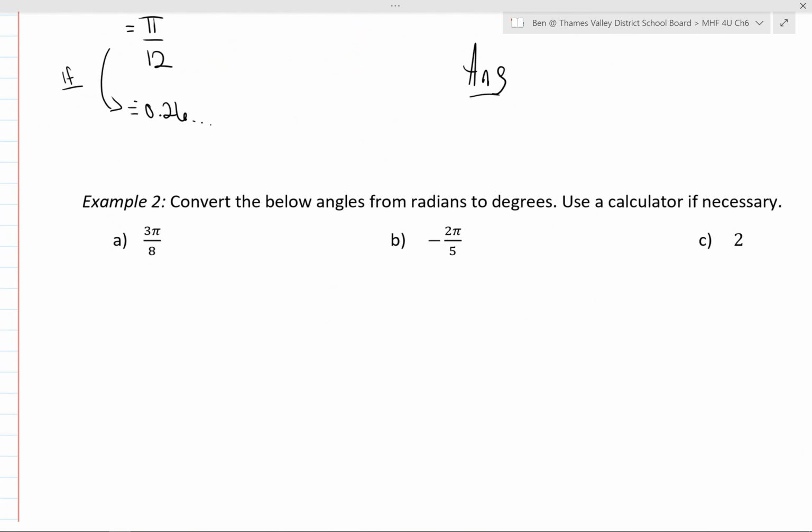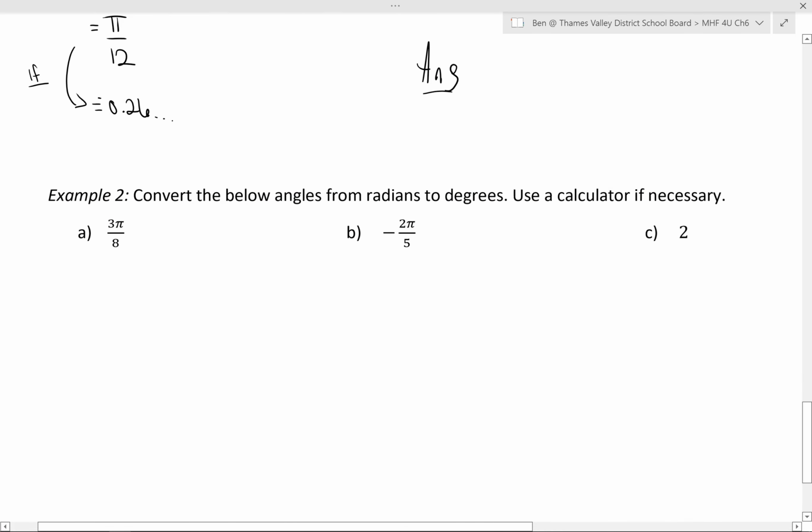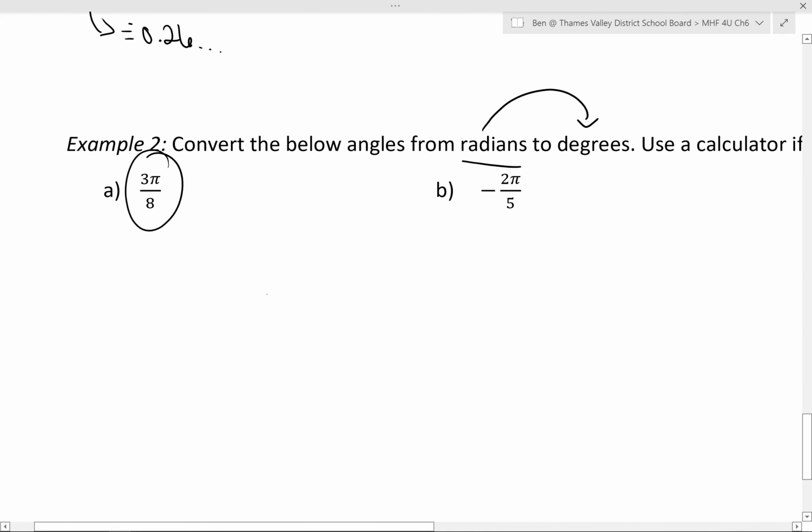All right, so here we want to convert them in the other direction. We're working from radians to degrees. Okay, so if we're working with 3 pi over 8, again, since we're converting something, we want to multiply it by a fancy version of 1, and that is going to be 1 over 1. Well, what kind of a 1 over 1? In this case, I want to find two things that are equal. Again, last time, we knew that pi equals 180 degrees. That's still true right here, but it's going to be more useful to us if we can find our final answer in degrees. So here we're working this time with 180 degrees in our numerator, 180 degrees divided by pi radians, and we can work forward here.